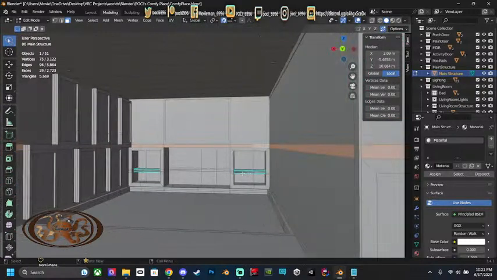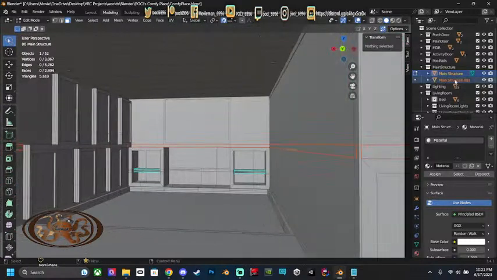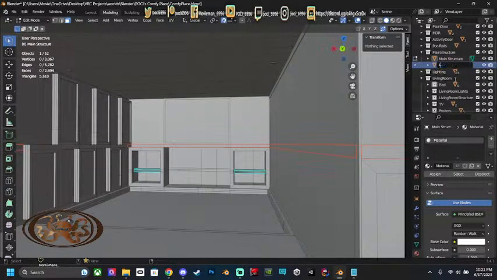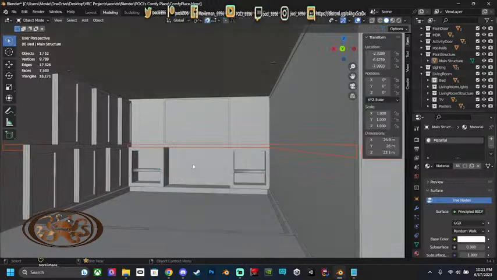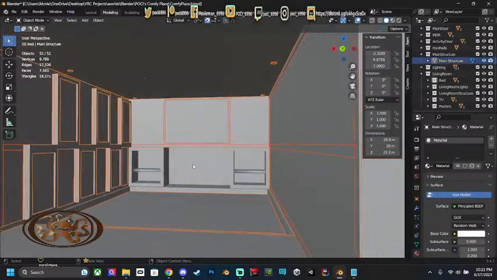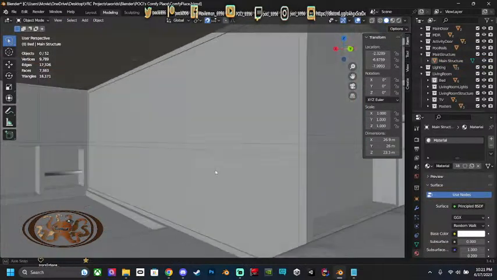Selection. Living room. Wall. Divider. Going to go in the main structure of the living room. Structure. There we go. Okay.